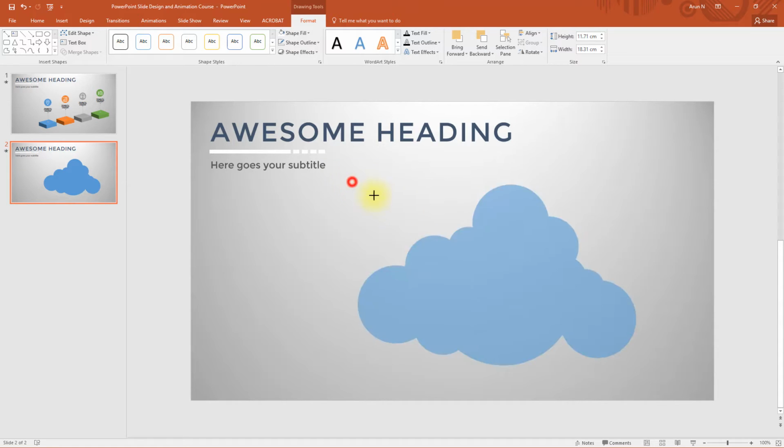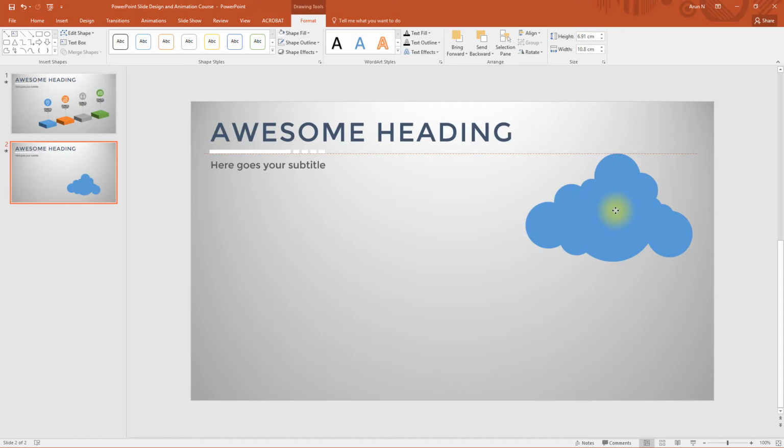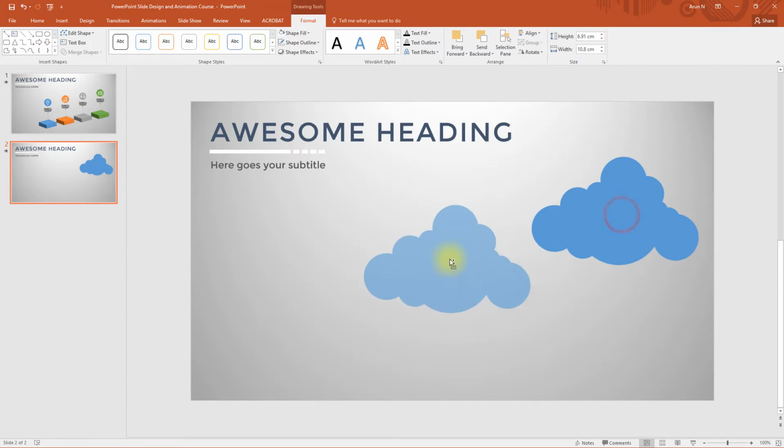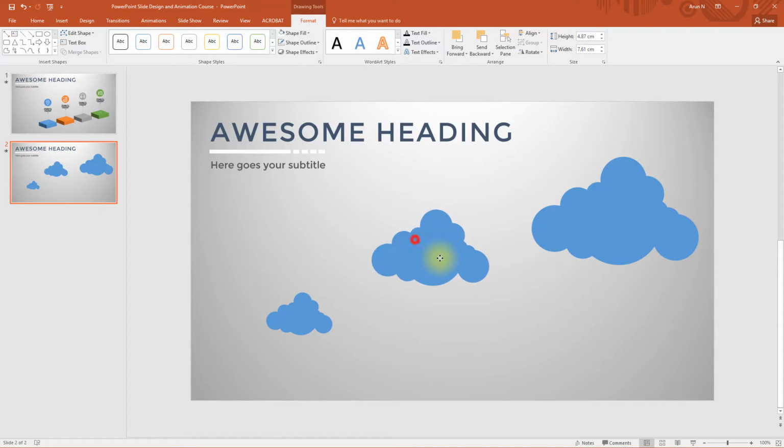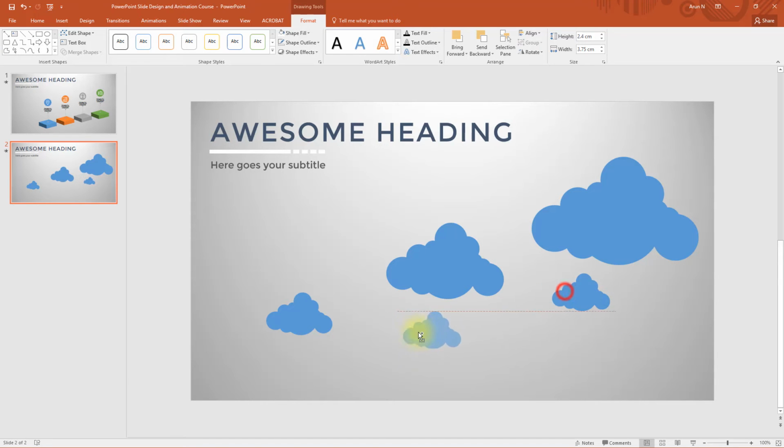Now let me resize it holding Shift key because I want the proportions to be preserved. Let me place it here and take one more copy and one more here. Let me reduce the size, keep it here, reduce the size. Keep it here. Now I'm going to take a copy of this one to here and reduce the size a bit. One more copy. Reduce the size a bit. Repeat the same step again. So it seems like there are six clouds flying around, right? But once I have completed drawing the stem part, you will see a tree here.